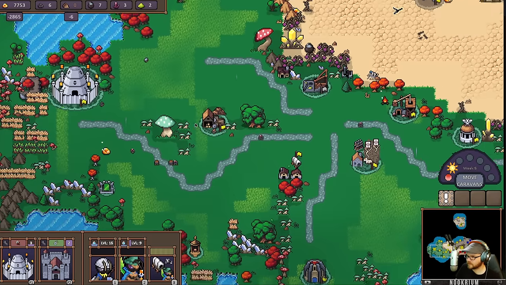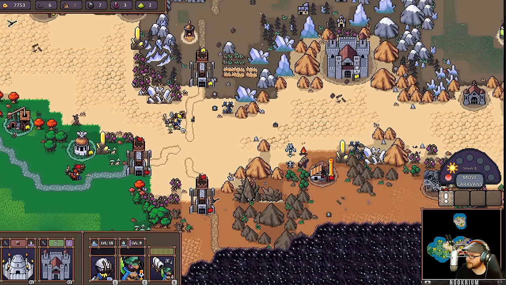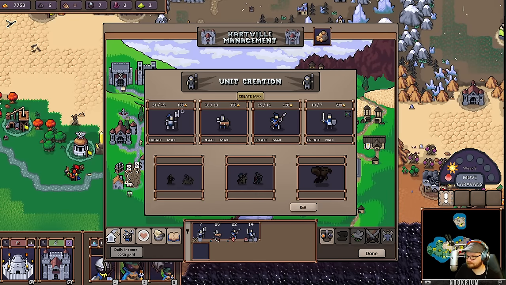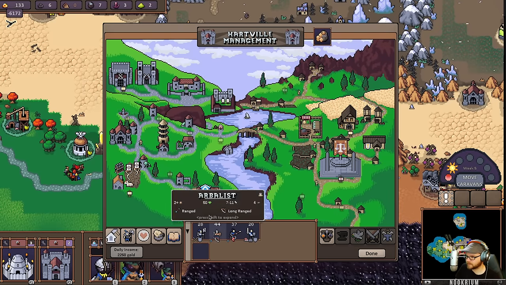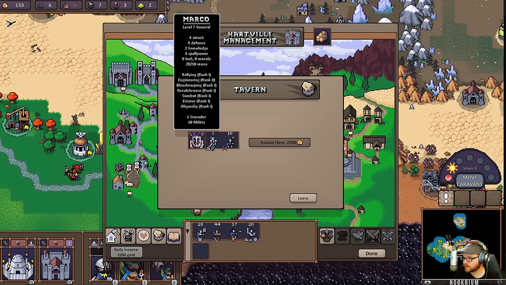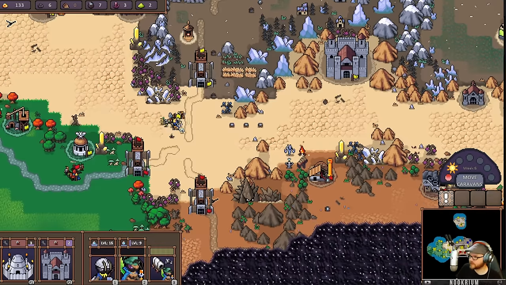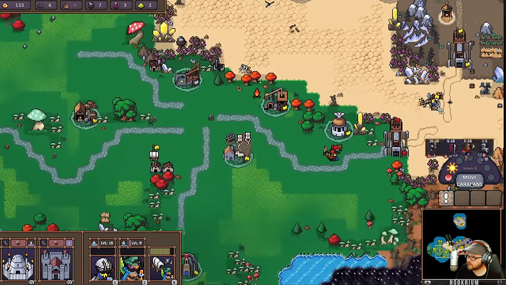Okay. So we're defended at least, so they can't take my town out. Load you up as well. I think we might actually get... If they got a tavern here, we could bring a hero in. We got Marco here. Polo. And we could build an army up over here, just to have something else clean up stuff.